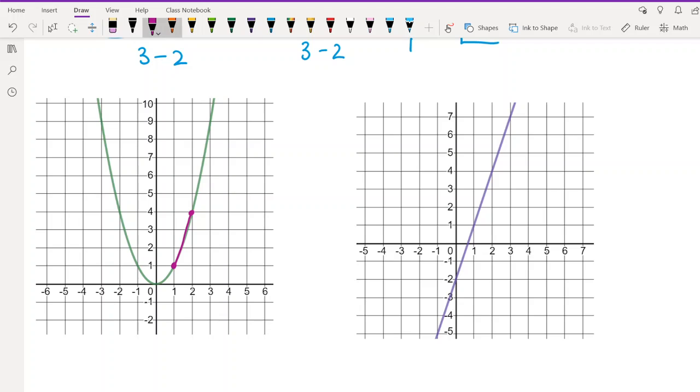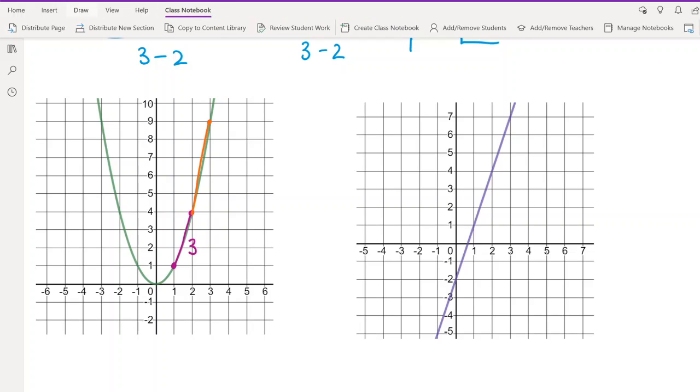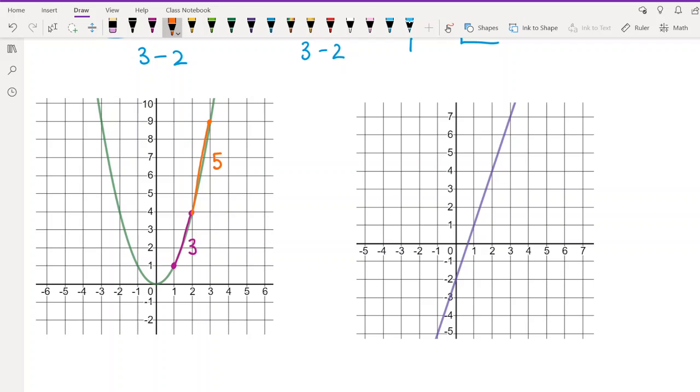And then the second part we were looking at was from 2 to 3. And so from 2 to 3, we have our point here, and then we have our point here. And this time, the slope came out to be 5, right? The average rate of change was 5. And so what's going on here is that the graph is getting steeper as it goes, right? Remember that average rate of change kind of tells you the general trend of how steep the graph is, where it's heading. And so if the first part has an average rate of change of 3 and the second part has an average rate of change of 5, that means the graph is getting steeper. It's going up more quickly.